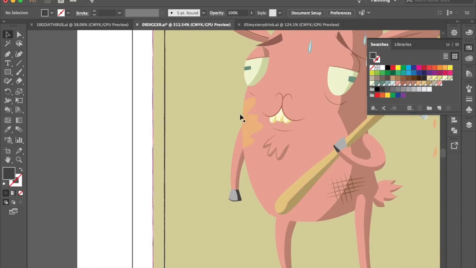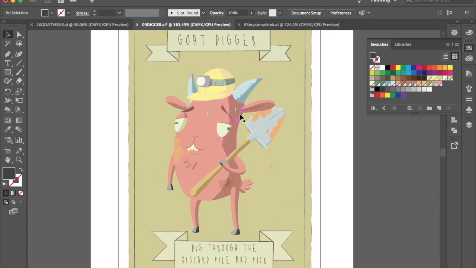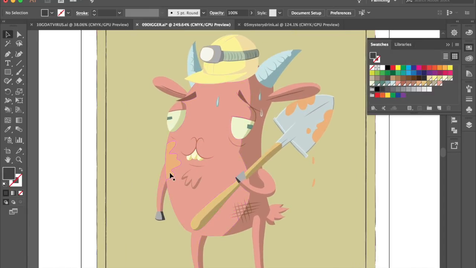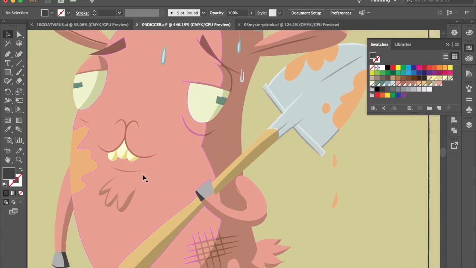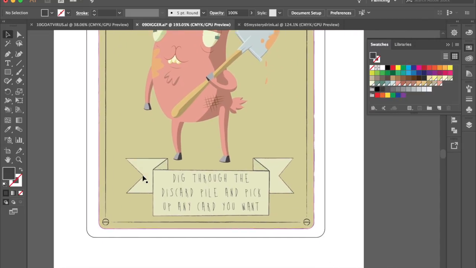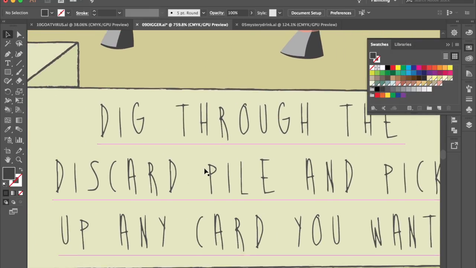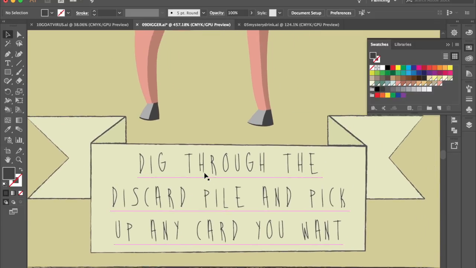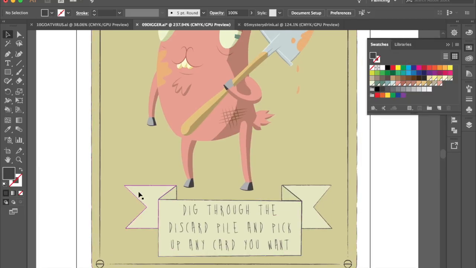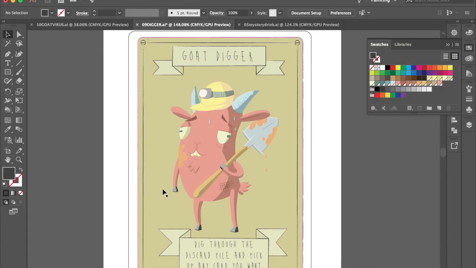But as you can see, this is not the final version of the cards, and some of these colors are very close in value, so those things can get very muddy when you print them out. But I do like how much cleaner they are. And this is a custom typeface I made, which was just a tall handwriting font, very Tim Burton-esque. And the banners are just these geometric vectors with a textured stroke applied to them.